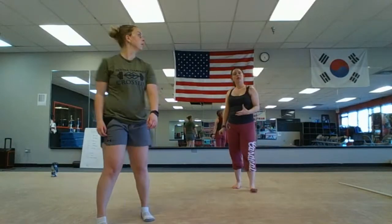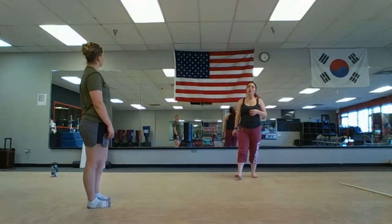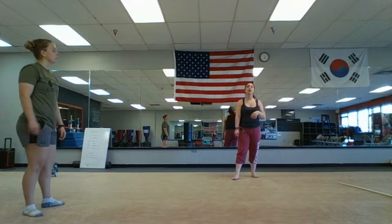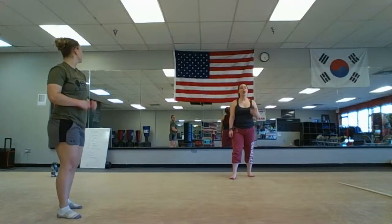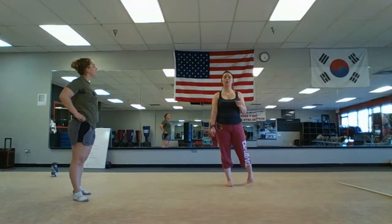So, what we're going to be working on now, we went forwards and backwards. We're going to continue to kind of do that same thing, except this time, if I say forwards, you're going to be stepping forwards with jabs and crosses. You're just going to keep going. I won't make you go past about 3 steps worth. Although, if you're going to run into anything, make the smart decision and don't. As soon as you hear me say stop, you're going to drop, do a burpee, and come back up.